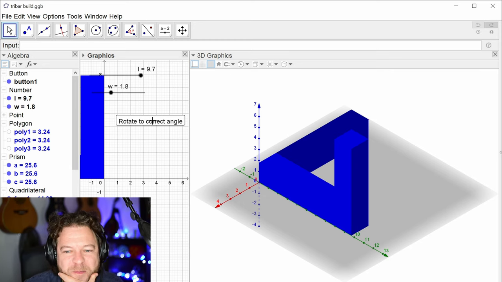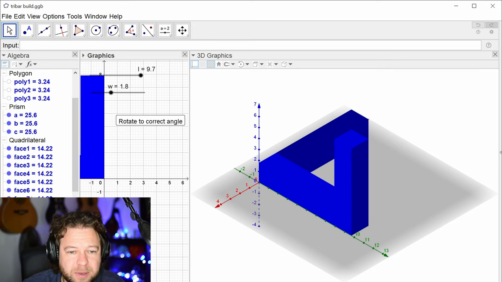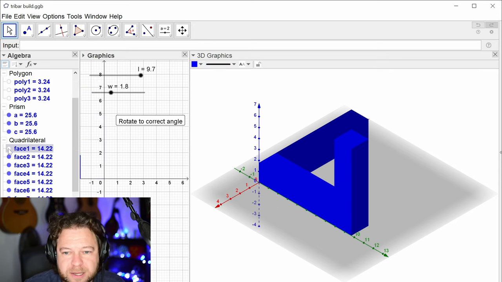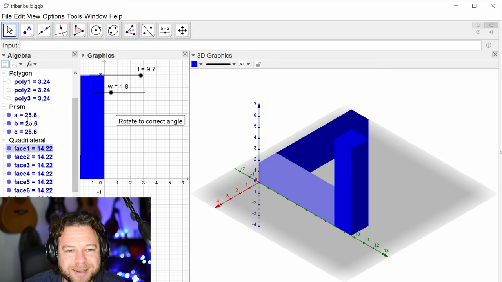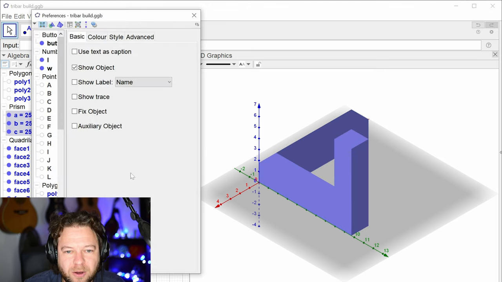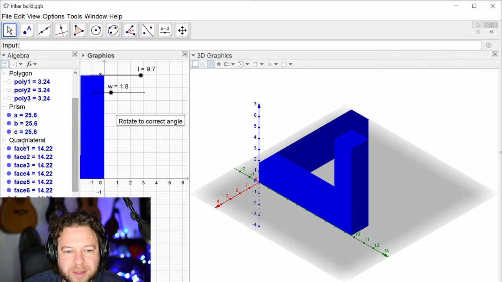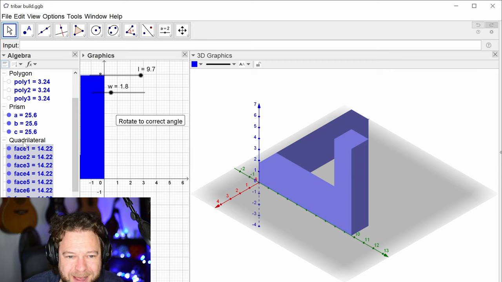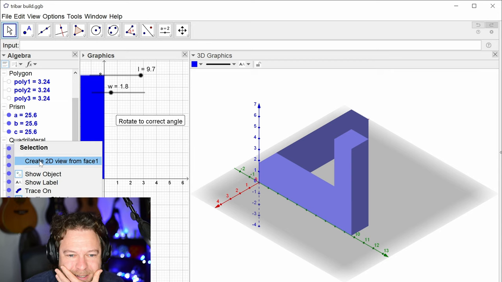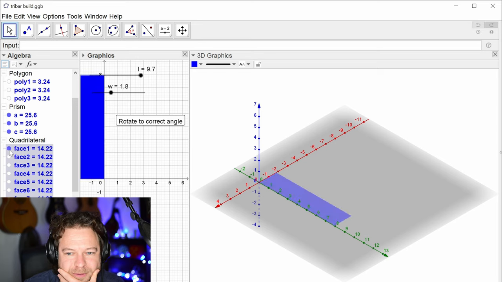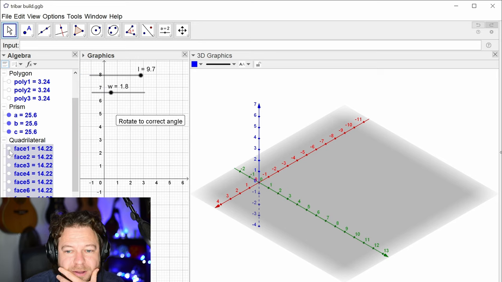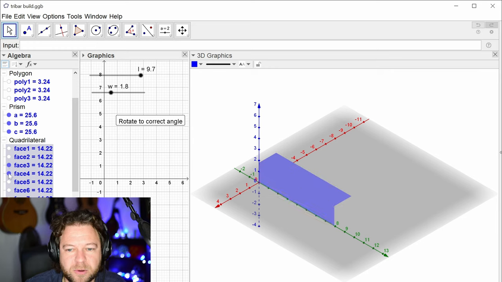Okay, and maybe I just find the faces in here. So, face one is not obvious. I'm also going to make all of these things only visible on 3D graphics. So let's take them off that, and hopefully they don't. Oh, they do still turn up there because these are quadrilaterals. Oh, that's a mess. Tell you what, let's hide them all. Right, they're all gone. So face one is that one. Actually, I'm going to just turn that off. When I'm looking at it from the right direction, that shouldn't be visible. That one is not visible. That one is visible, and that one.